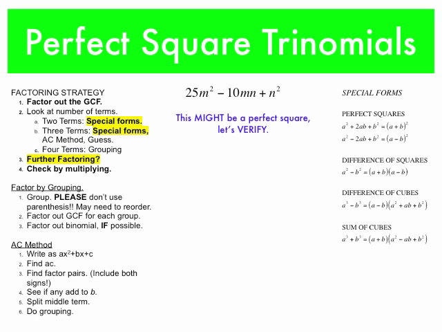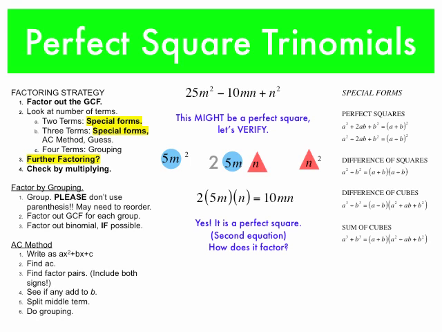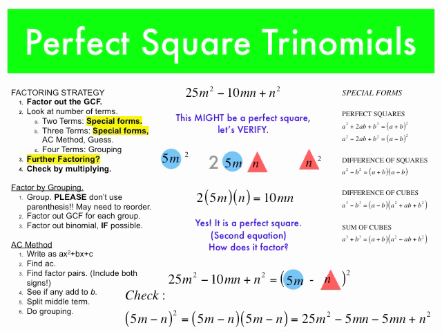Okay, is this one a perfect square trinomial? It could be, looking at the ends, because that's 5m squared and that's n squared. Let's see if the middle matches. Put 5m in the first slot and in the second. That would give me 10mn, which matches except it's negative. So I just want to make sure the negative is in my parentheses, and it's 5m minus n squared. And if I FOIL it out, it does work.